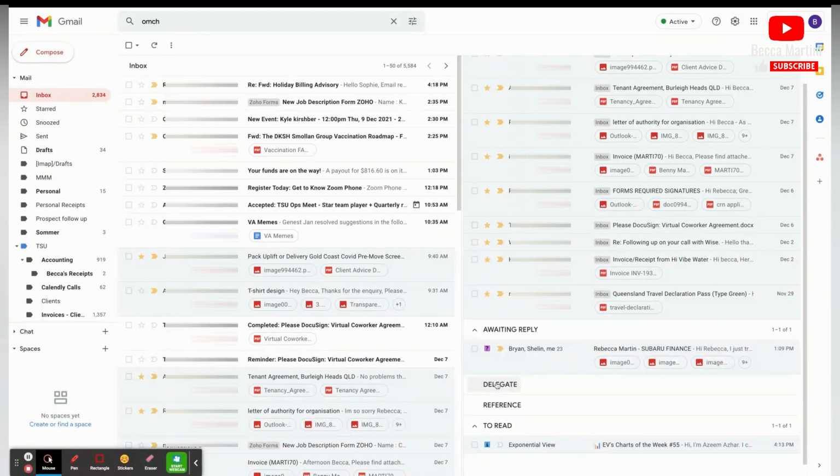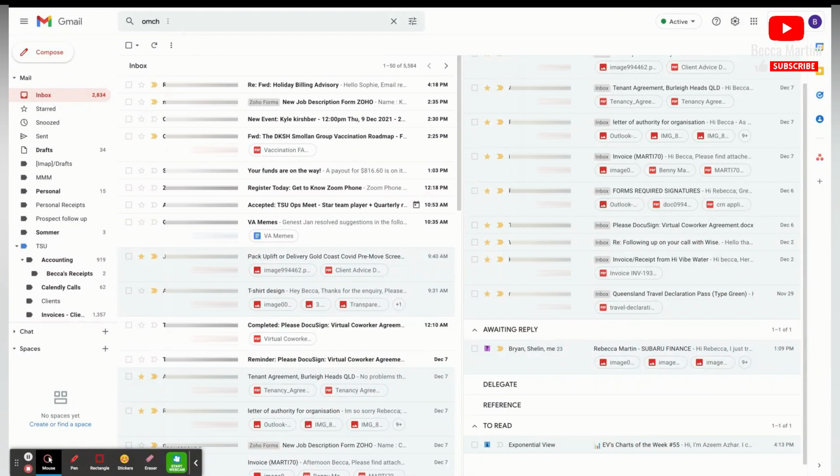Delegated. This one here is all stuff that I can delegate to my team for follow-up. This reference point might be things that I just want to check out or come back to later. I don't want to quite get rid of just yet. And then to read is all the things that I'm curious to read about, which I'll probably get to, maybe even over the weekend. It might just be some leisure reading material there.